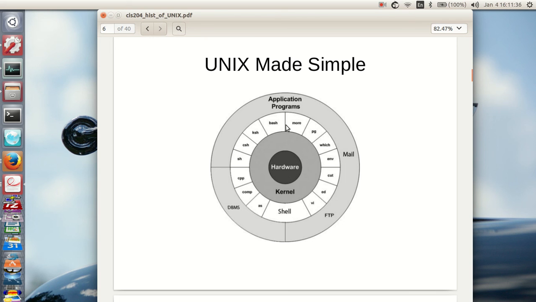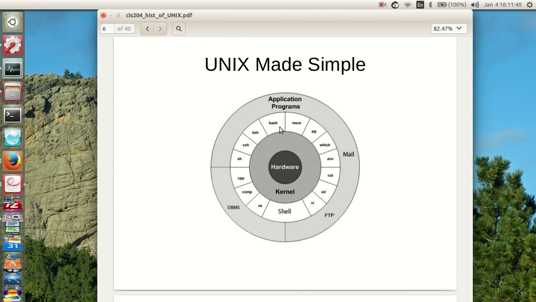And in this particular tool, you'll see that bash, K-shell, C-shell, and shell show up. SH was the original shell. C-shell came out of Berkeley, actually Berkeley, Stanford. K-shell is the Korn shell, my favorite. And bash is the Bourne again shell. The original shell was the Bourne shell. Bash is the Bourne again shell.